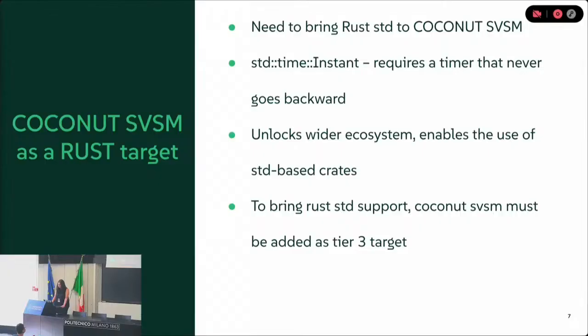And adding support for STD will also unlock the wider Rust ecosystem for COCONUT's user space, especially those crates which are using STD-based stuff. And to bring the Rust STD support, the plan is to also add COCONUT-SVSM as a tier 3 target, and then go upwards from there.